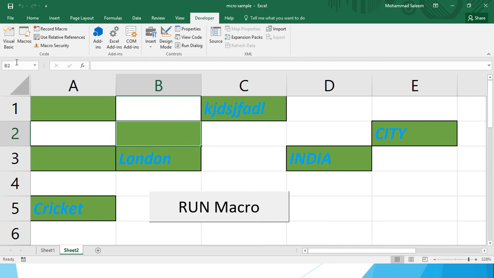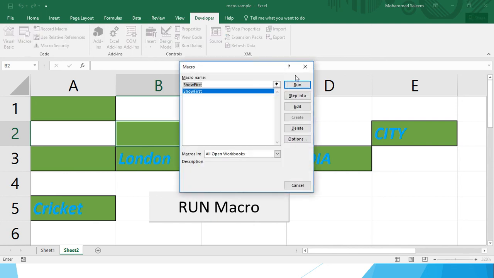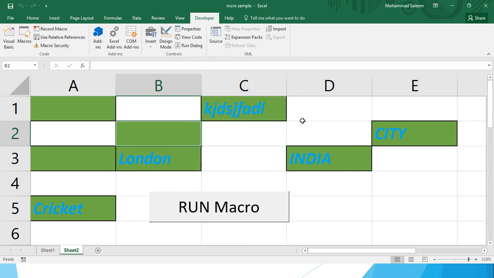So the first option was going to the developer tab, macro, run. Another shortcut was Shift Control L, or you can keep anything. The third one was via button, and the fourth one is by customizing, creating an icon for this macro.